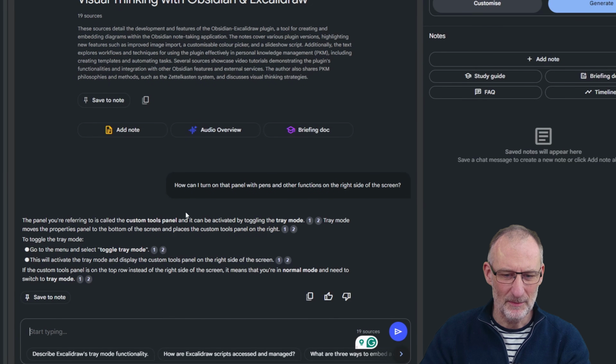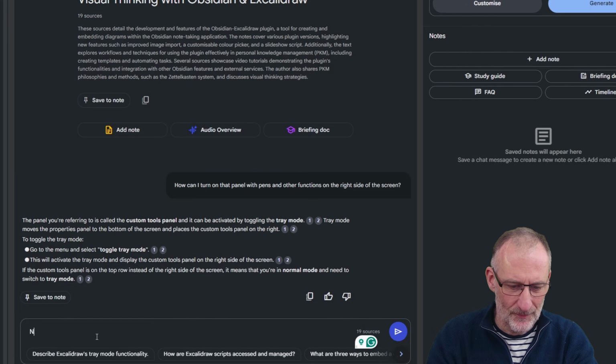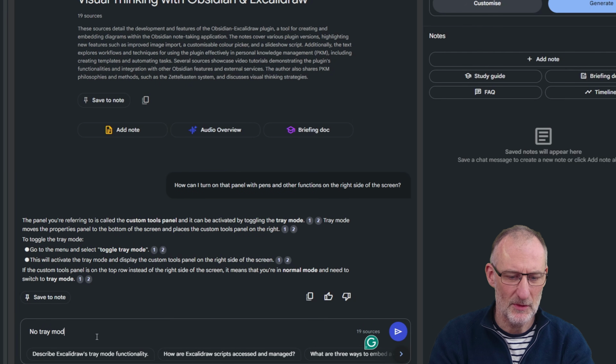So, there you go. The panel you're referring to is called the Custom Tools panel, and it can be activated by toggling tray mode. That's actually not correct. Go to menu, toggle tray mode, and then no, tray mode didn't do the trick for me.